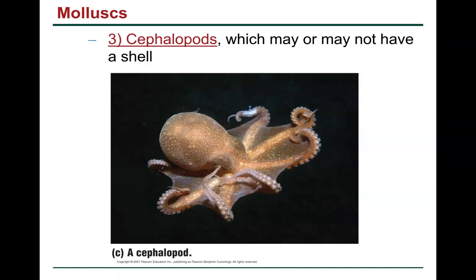Cephalopods may or may not have a shell. Still, they have beaks, and they may have remnants of shells in their brains. Octopus are very, very intelligent animals. If you have not seen it yet, I highly recommend the Oscar-winning movie My Octopus Teacher. I can't remember how the title goes. It's an excellent movie about a man who visits an octopus every day for, I don't know, 6 months or something, and they become friends. It's really cool how intelligent they are.